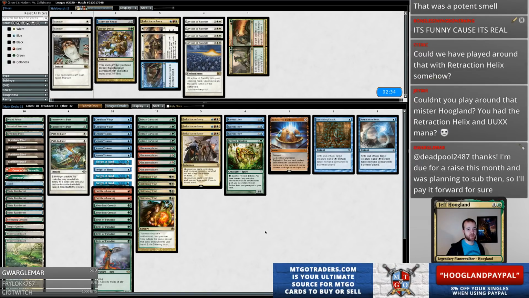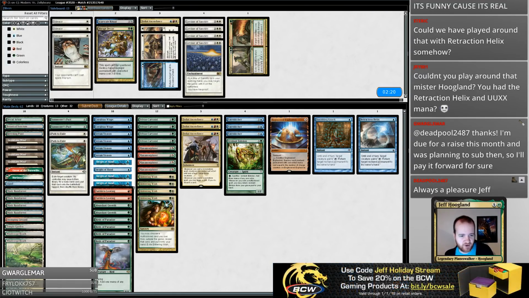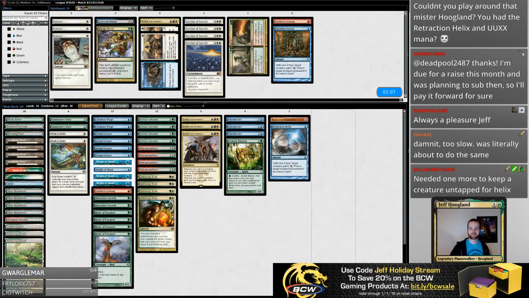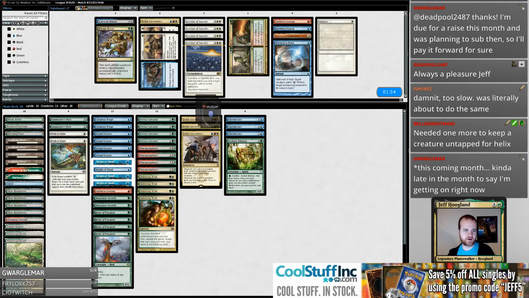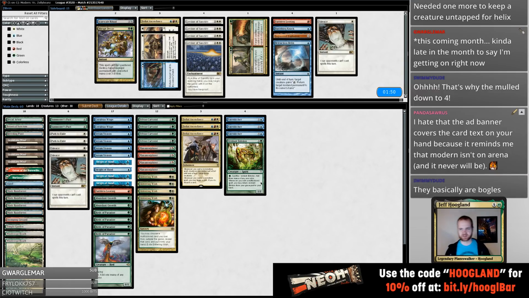Could we somehow have played around that with Retraction Helix? No, I needed one more land to play around that with Retraction Helix. Also, the opponent had a Hexproof Lord in play because Spirits isn't a Feel Smart deck. Spirits is Glorified Bogles. What do we think about Silence in this matchup? Maybe it's better than these. I don't actually know. I haven't played this deck since Spirits really picked up in popularity. If I had to venture a guess, I would estimate that Spirits is a tough matchup for this.